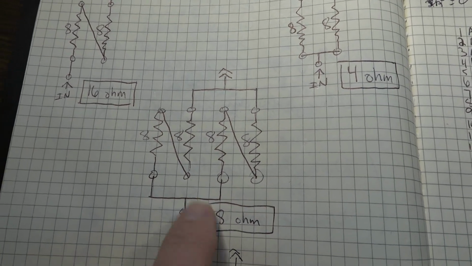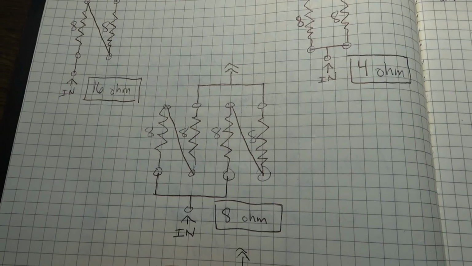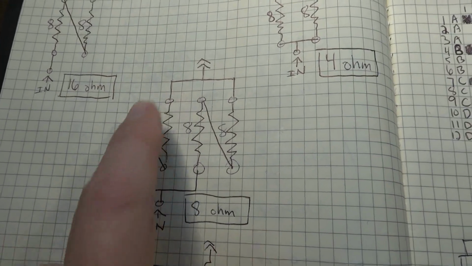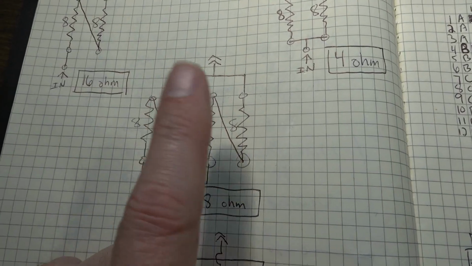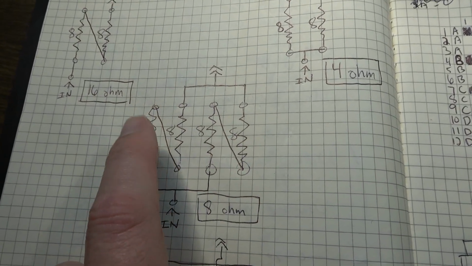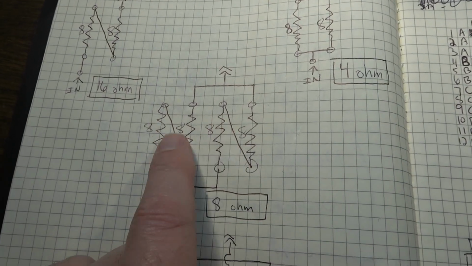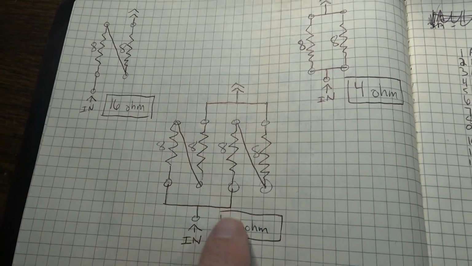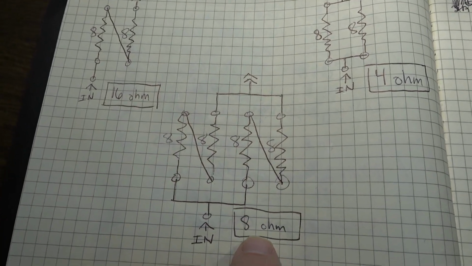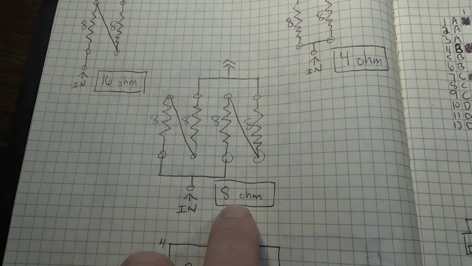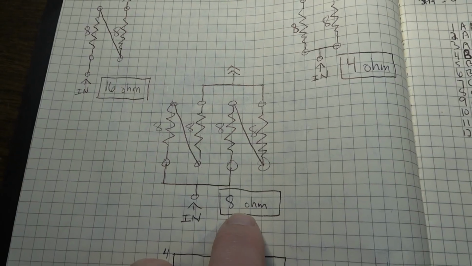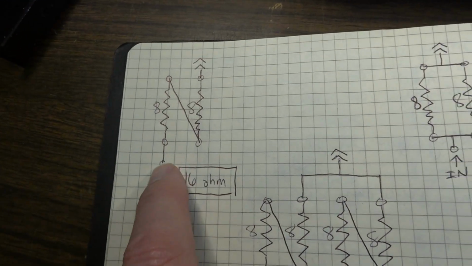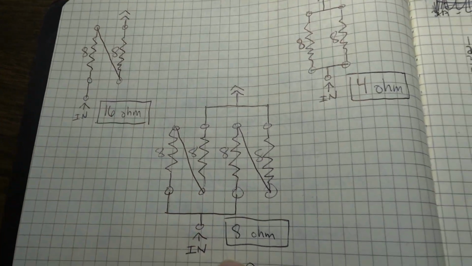And what you're going to end up with here is 200 watts total of power handling. You're going to end up with some good dissipation. When you run 2 resistors in series like this, you don't increase your power handling. But when you run this side and this side in parallel in this manner, you double it. So we have 100 watts total on this side, 100 watts total on this side, and when those are run in parallel, they add together for a total of 200 watts at 8 ohms. Which is more than enough for most everything I will ever do in terms of guitar amps. There will probably be some bass amps that I won't be able to do with this, but we'll cross that bridge when we get to it. This 16 ohm is going to be 100 watts total at 16, and that's only half of the circuit.